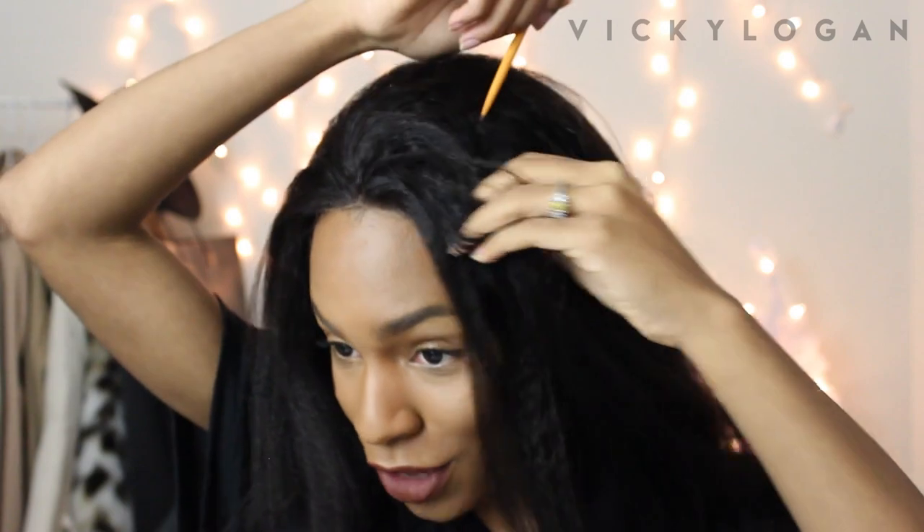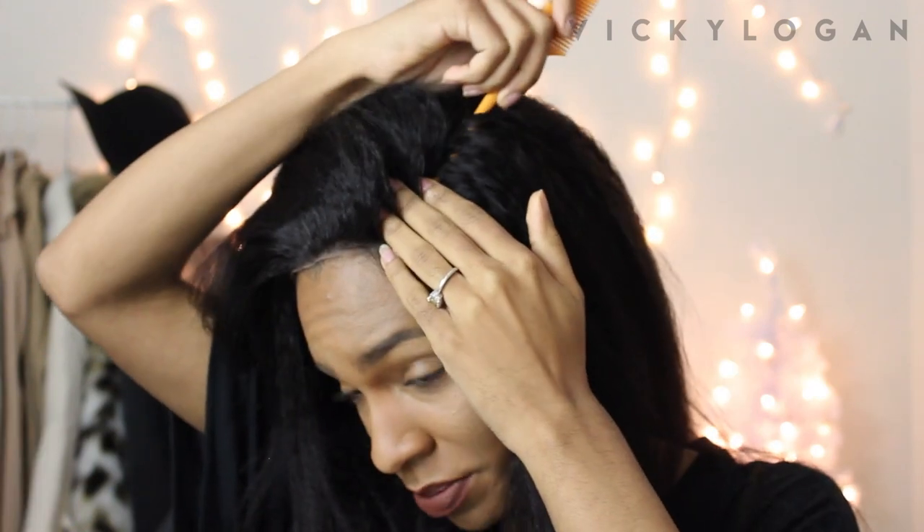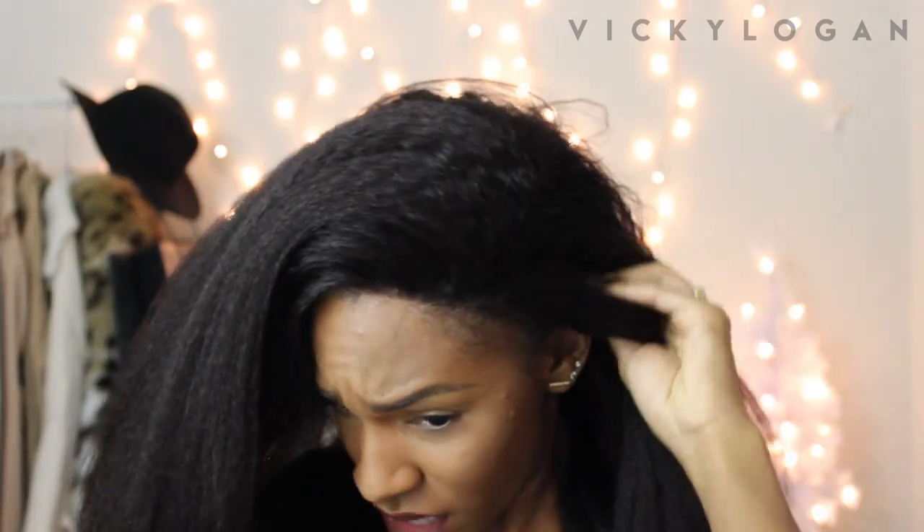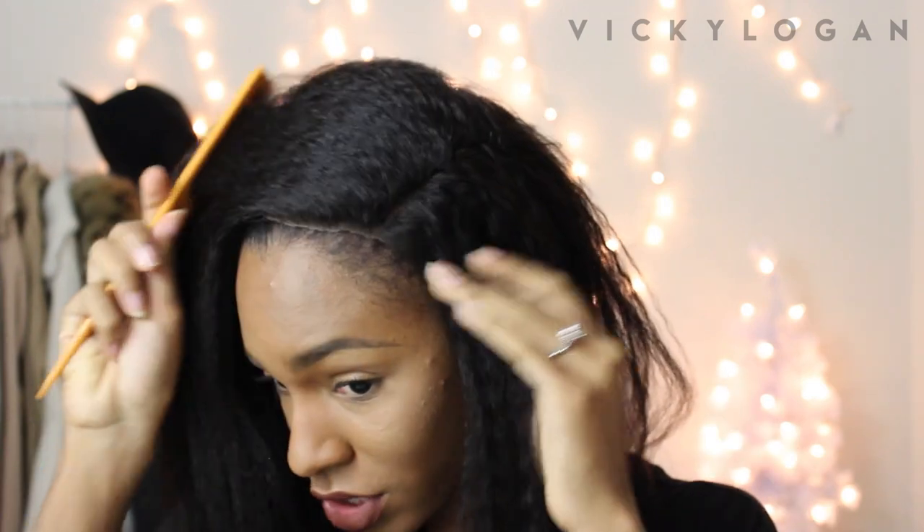I normally wear my part on this side because this part of my face always works with me. I'm going to move all the hair — I love this hair so far. It's not tangling or doing anything I don't want it to do, and it's not really shedding much either. I think I got maybe one hair since I combed through it. I'm going to do a deep side part and keep adjusting. The whole key is to make sure you adjust the wig to your liking so it fits and looks the way you want. If you don't do that it won't look like yours. I'm going to pull some of my own hair out from the front to make it match a little better.